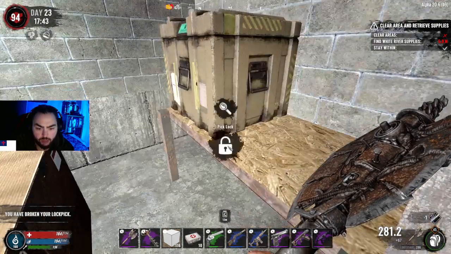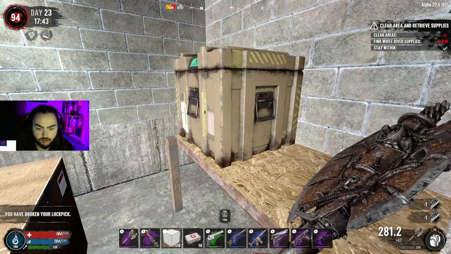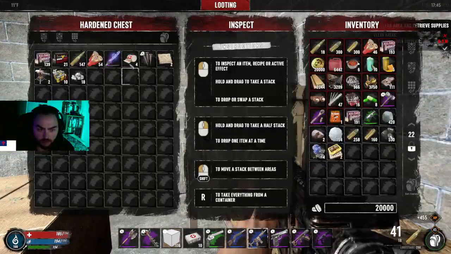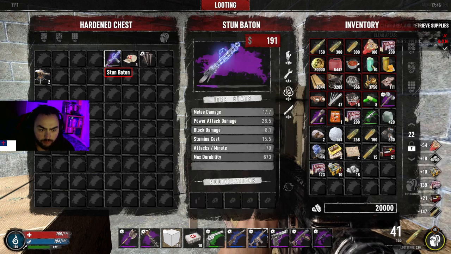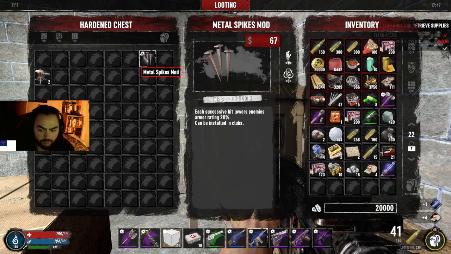Eh, bro, lockpick is not what I'm talking about, man. Oh, great, the screamer. Okay, here's hoping we get a better assault rifle, and a nope, but we got more maps, that's cool. Finally, 7.62, that's what I wanted. And we can sell that, so repair it. Spike mod can be installed in clubs. I think we have one at home.